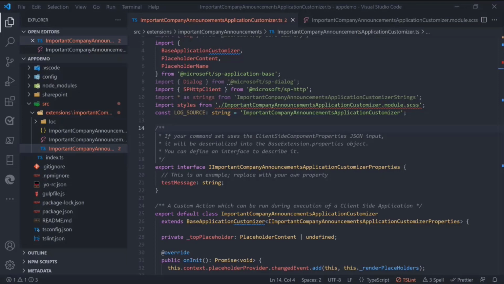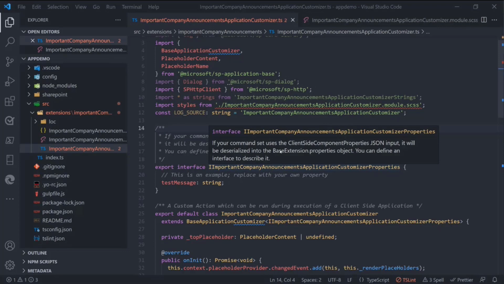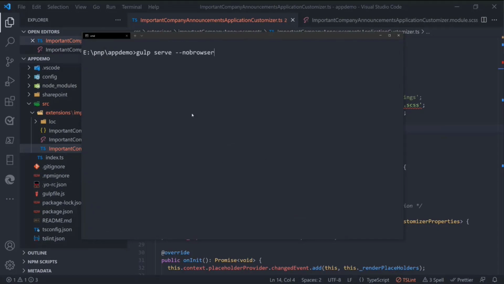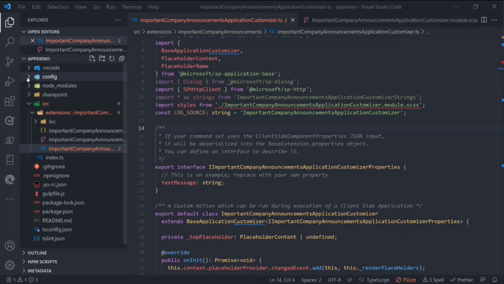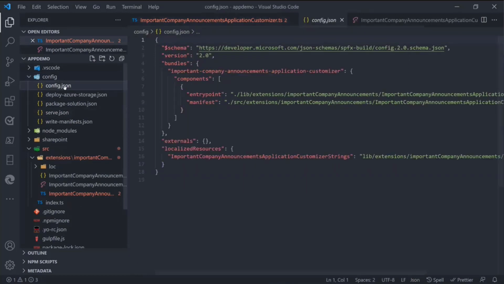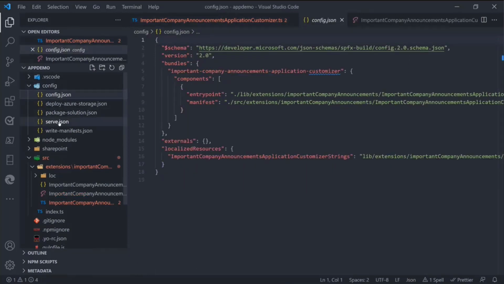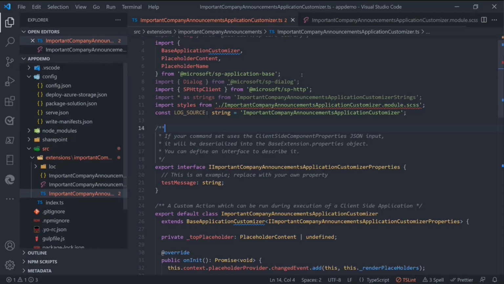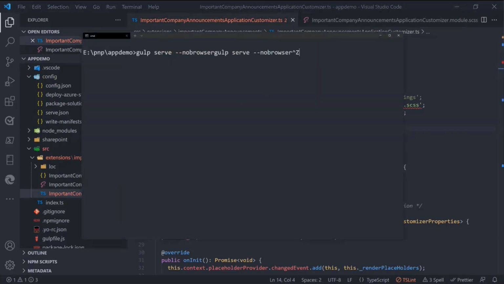Now we can start testing. I'm just double checking that I saved everything, because that's always the thing. Why isn't that working? Well, you didn't save the file. So what I'm going to do now is write here serve --nobrowser. There's a few ways of doing this. We could do configuration options as well and launch options, so there's a few different ways of testing this extension. We're going to do this in a super simplistic way.